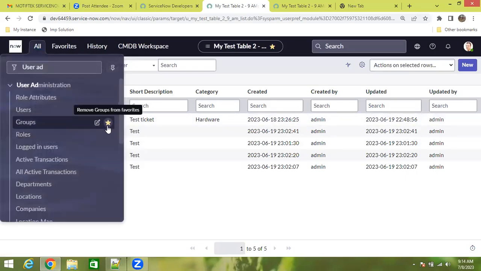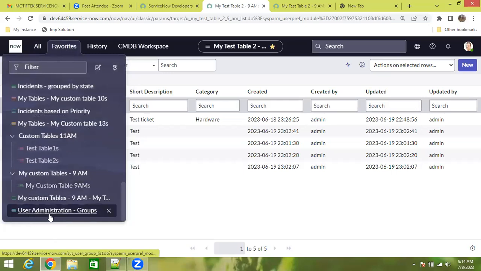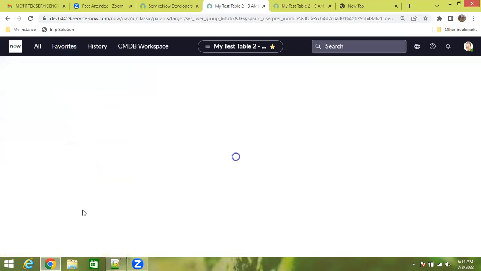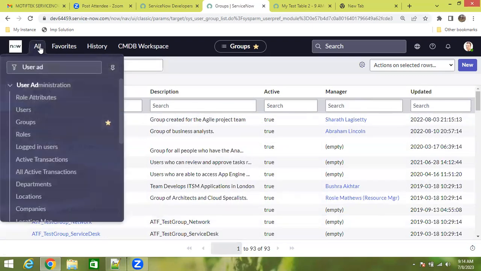So I've created it as a favorite. Now go to your favorites here. See here, user administration groups. It is added to the favorites. This way, you can simply click on this favorite item and you'll be navigated to the respective records. These are all the group records. So it's a shortcut that you can also use.